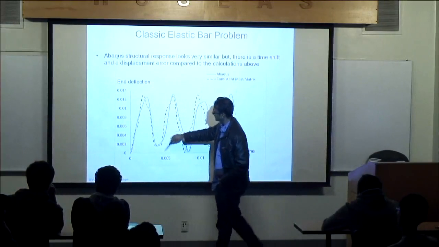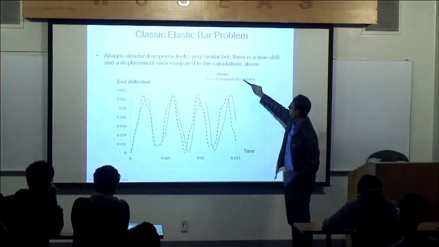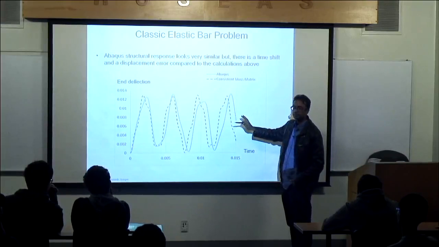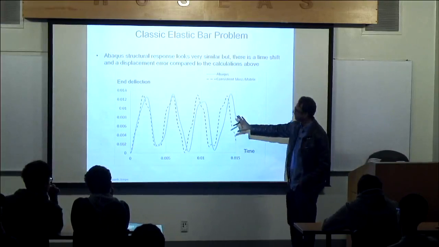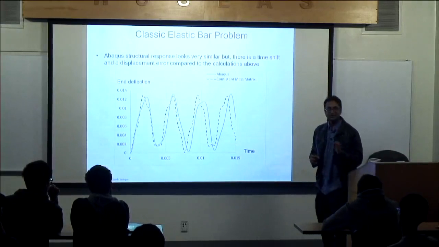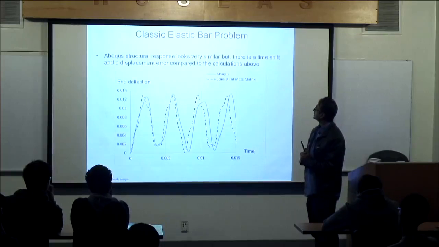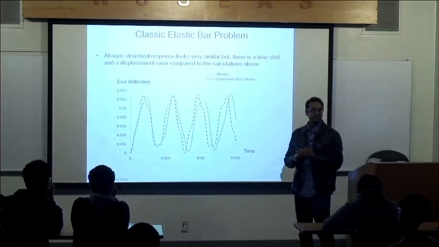And the dashed line is actually Mathematica, and the blue line is Abacus. And you can see it's not bad. I'm not going to disagree. Engineering-wise, it looks great, but I was expecting exactly the same. Okay. And so my question was, well, maybe something else is going on.